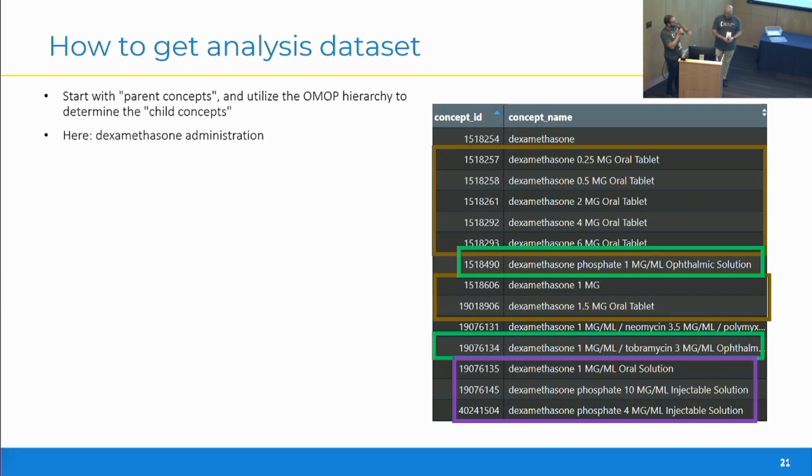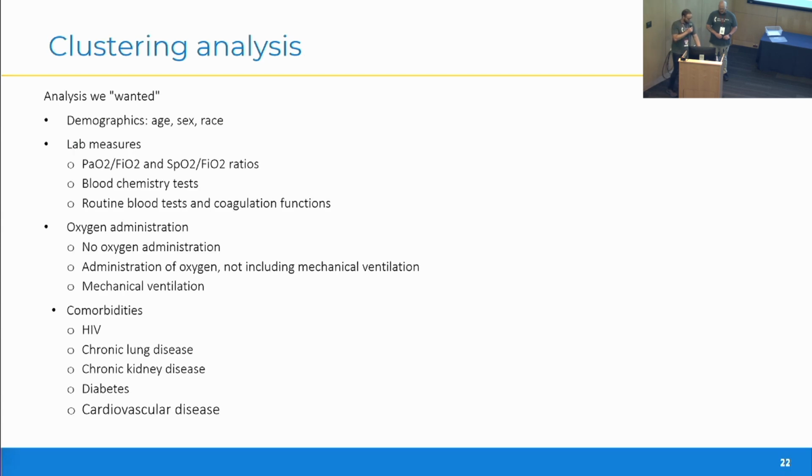The ones highlighted in green here were actually ones that we removed because they are not relative to COVID. And there's also the ingredient at the top here. So another important thing to determine is, when just looking at the representation through the ingredient, is that actually the tablet or injection or IV administration that we would be interested in, or is that something else that is being looked at? So another important consideration when setting up your analysis data set.